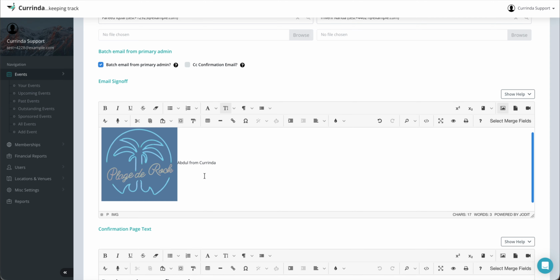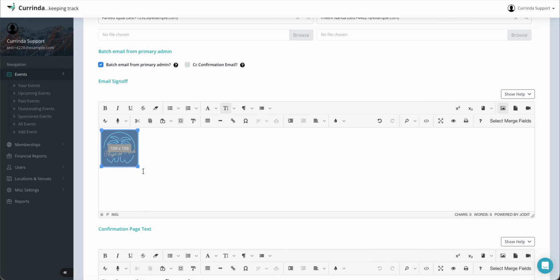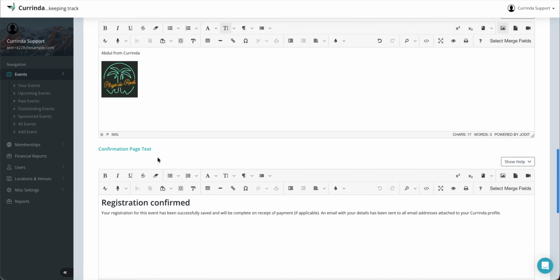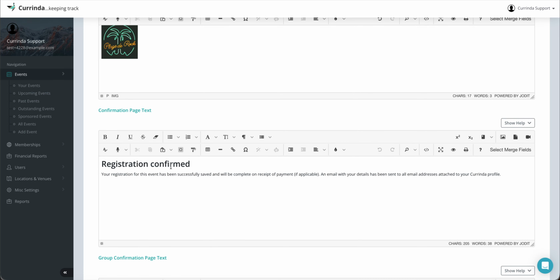I can go to its corner and click on here, drag it down, and it will become smaller. Now I want this text above this logo. Now I made some space, wrote Abdul from Currinda, and this will go on in the form of an email sign off.